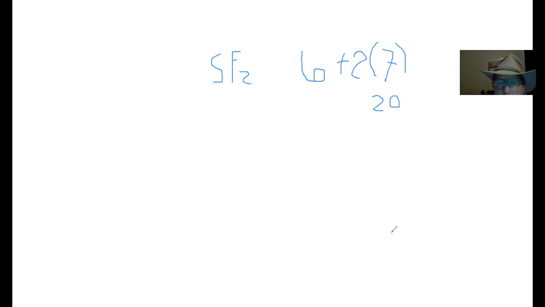Okay. What's going to go in the center here? Sulfur. I'm going to put my 2 F's on either side. Then what am I going to do between the F's and the S's? Put pairs of electrons. I have to bond them to make sure they are in my molecule, so I have to put electrons between them. I subtract 4 from my 20, I get 16.